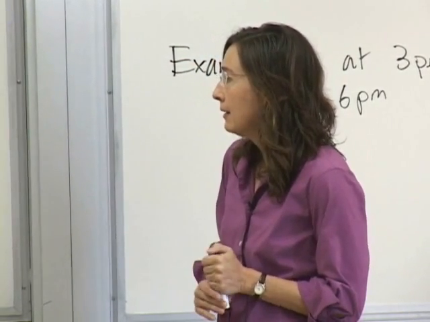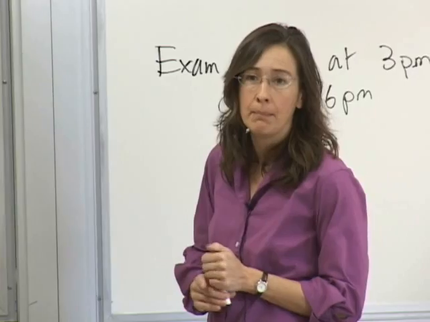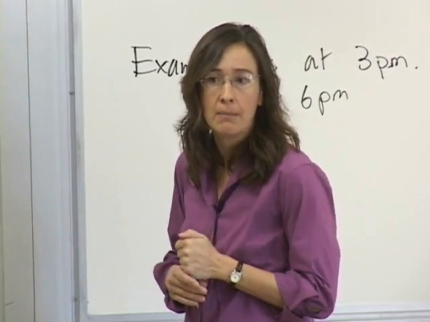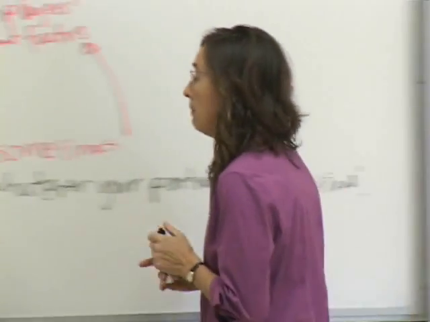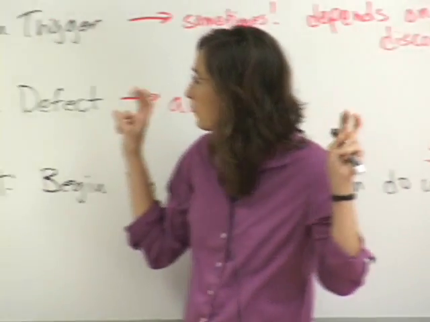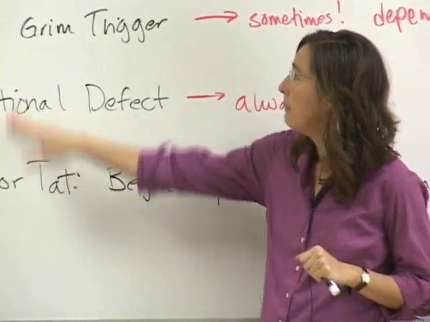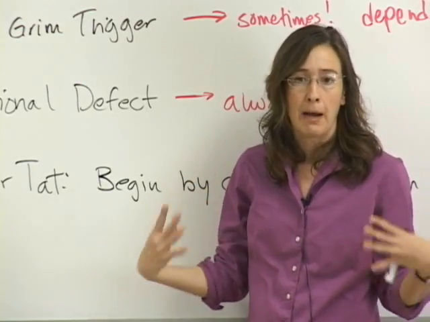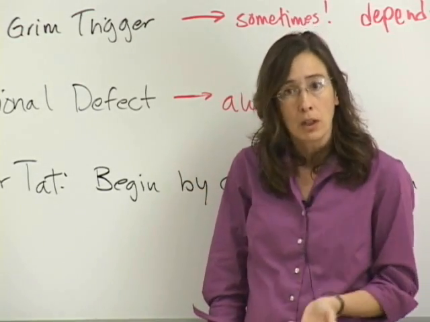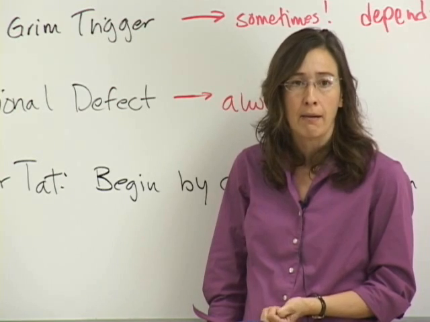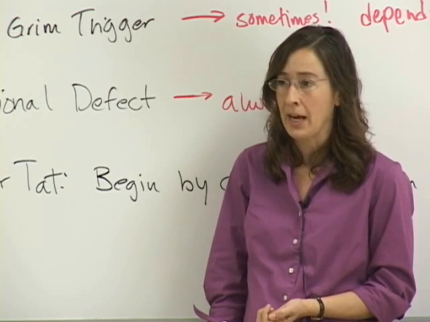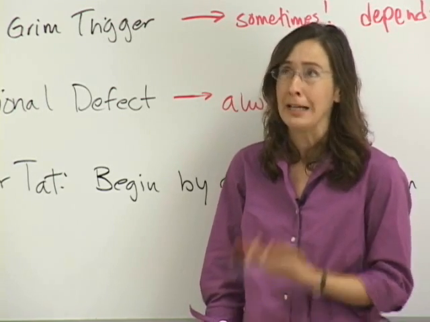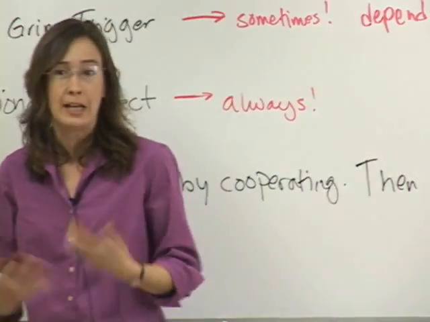What makes tit for tat seem more appealing to many people, and what makes it a quote-unquote better outcome, is if we step back from the prisoner's dilemma we're thinking about right now and think about a more realistic prisoner's dilemma where people can make mistakes. I meant to cooperate, but oops, I didn't understand what cooperate meant to you, and I defected. Or just something random happened, and you think I defected, but really I cooperated.